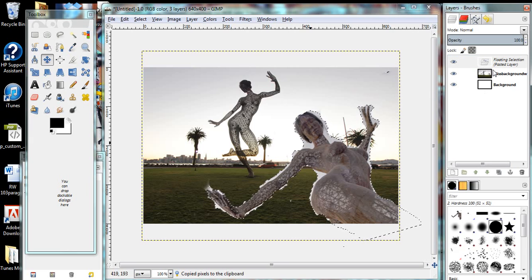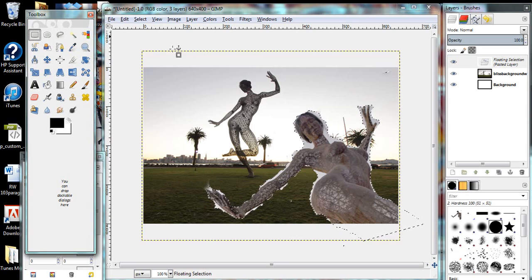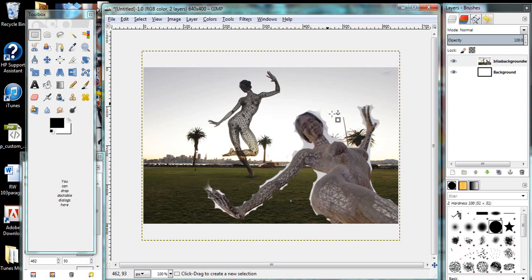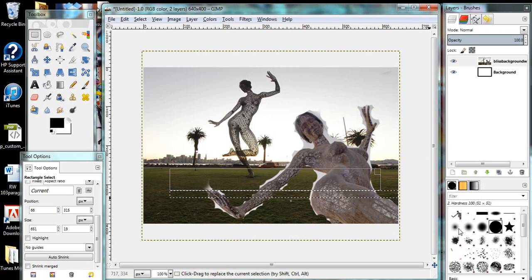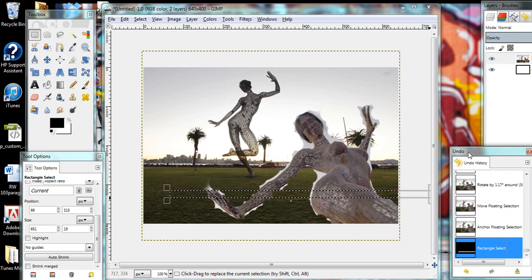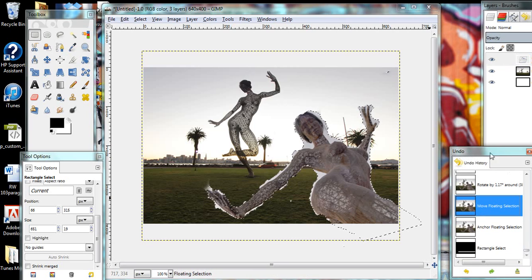If it will let me. This program is very, very tricky sometimes. All right, let me see if I can just work with the paste it layer. Right now she's on a paste it layer. And if I click this one, anchor it. Yeah. So it's anchored. Oh, but I don't want to do that because it's anchored it to the background. So that's actually not what I want to do. Hold on just a second. Okay.